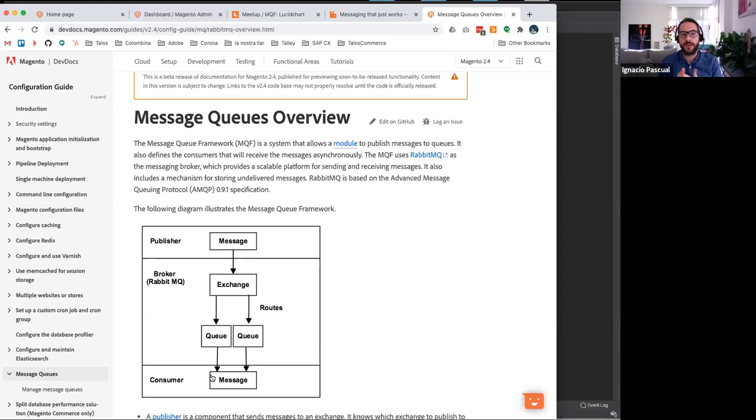So what we have is something called a publisher. The publisher is the one that actually generates a message, okay? That message goes to the broker. That part in the middle that you are seeing, that's the broker. That could be RabbitMQ or this adapter that Magento created for the standalone applications. RabbitMQ actually has the exchange. The exchange is the engine that decides, based on what you receive, what queue it goes to, and is in charge of prioritizing and organizing all of those messages.